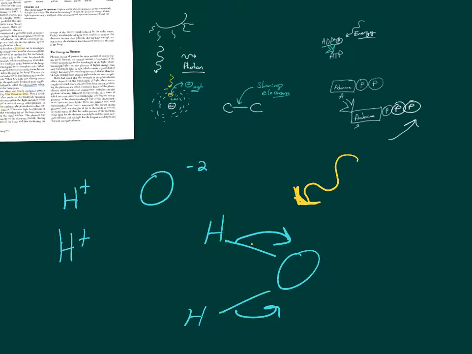So that's why this then combines with another oxygen to form what? Two oxygens coming together forming what? A double bond with oxygen, and this is oxygen gas, O2 gas. So that's what we're talking about when we're saying, hey, light comes in and interacts with water, breaks water up, and excites electrons, makes them more high energy. This is what we're talking about.